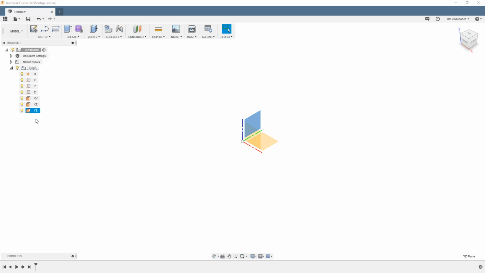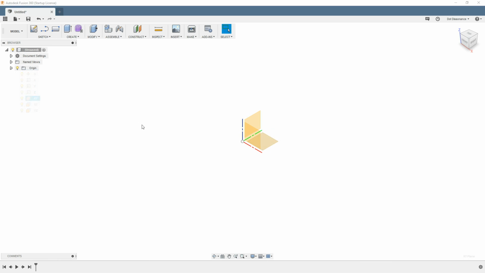If I go here, I've got the YZ plane. It's on the Z axes and the Y axes, just as you see right there, the green and the blue. And then you have your XY plane down here at the bottom. Okay? So sometimes if I say click on the bottom, or go to the bottom plane, or click on the floor, what I'm talking about is, in our orientation, the XY plane.